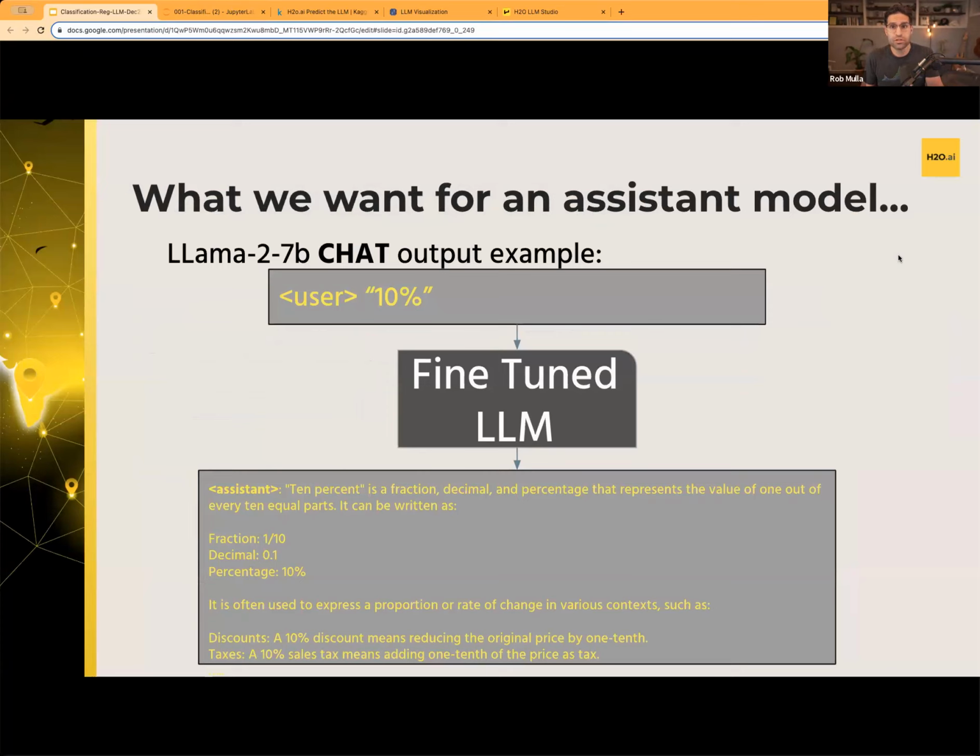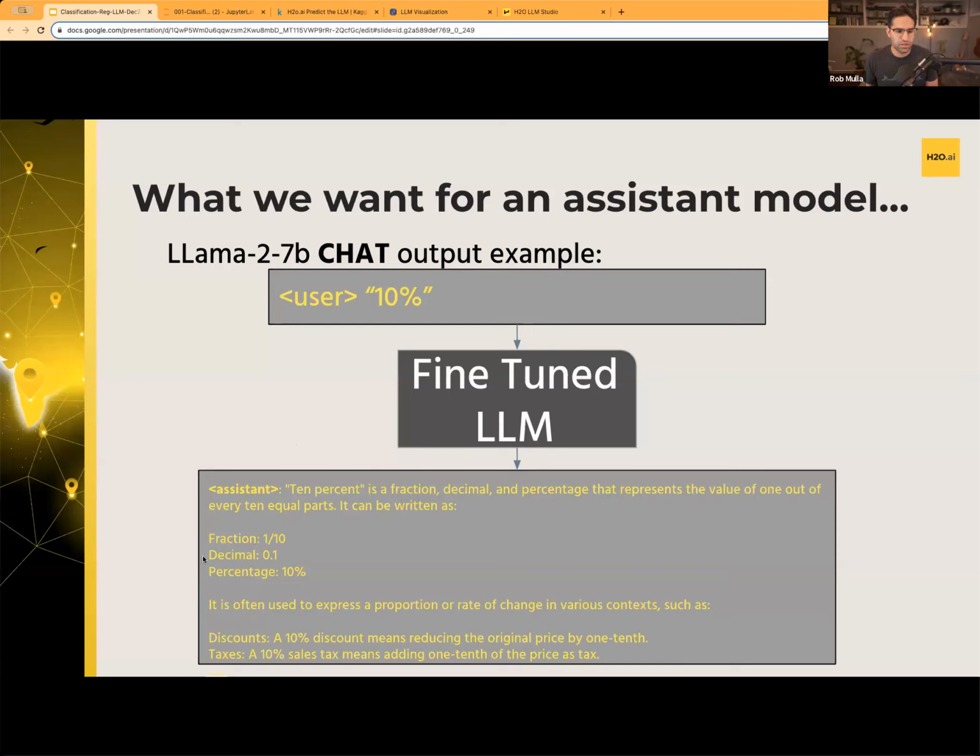If you go into H2O GPT, the public version that we have, and you type in 10%, the Llama 7 billion parameter chat version, which is a model that has been fine-tuned to be a chat assistant, would respond with: 10% is a fraction, decimal, and percentage that represents the value out of every 10 equal parts. And then it continues on, and I even had to cut it off because it went on and explained it. But you can see that there's formatting involved with this.